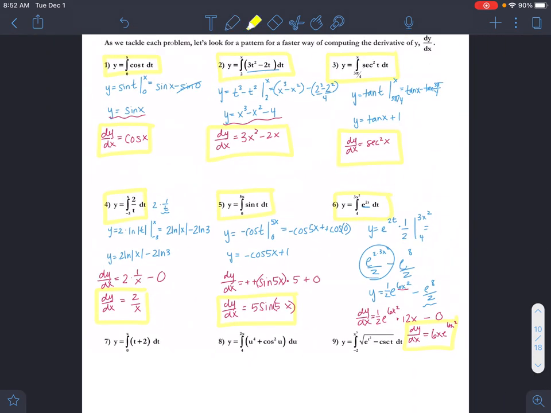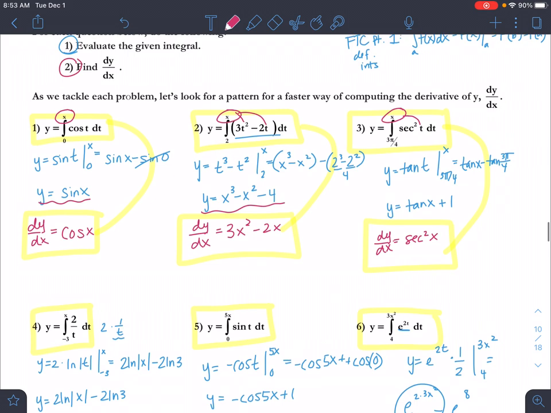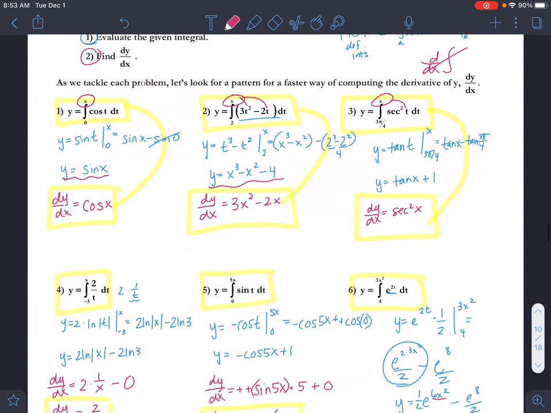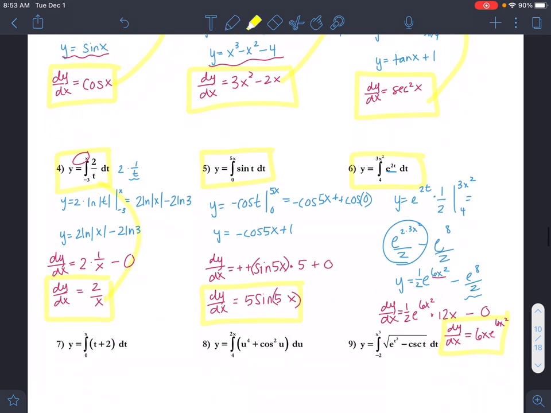So look back here, what happened? We had cosine of t became cosine of x. 3t squared minus 2t, 3x squared minus 2x. Secant squared of t, secant squared of x. All we're doing here, guys, is taking this top number, x, x, x, and just plugging it in wherever we see t, okay? The reason for that is we're really doing the derivative, d dx, of an antiderivative, and they end up canceling. So pretty much we just plug in the top numbers. That happened here, right? X, I plugged in, I got 2 over x instead of 2 over t. Now, the only weird one was I plugged in 5x, so these are important ones, okay, a little bit different.